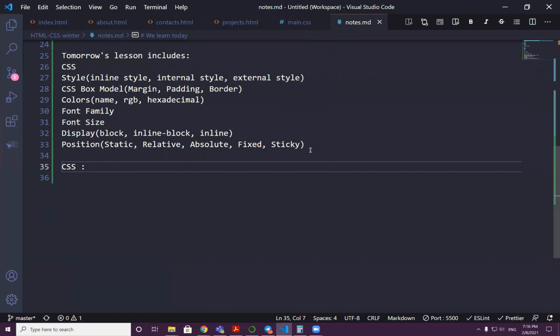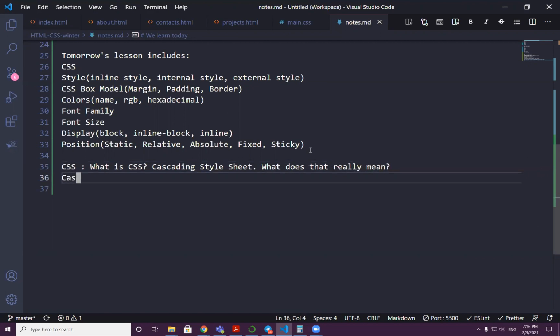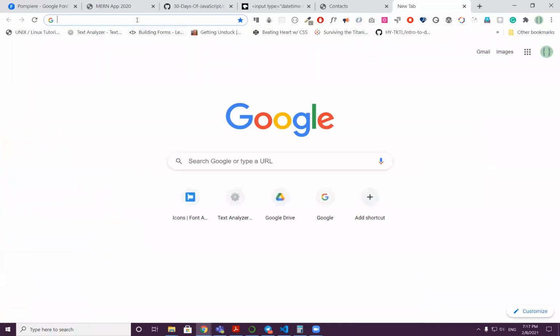What is CSS? Tell me, guys. What is CSS? Cascading style sheet, right? Yes, so cascading style sheet. Yeah. And what does that really mean? What does cascading mean? It's I think it flows through or something like that. Cascade. To cascade. Flows, yes, flows from top to bottom in a kind of, let me show you what the cascading is. I mean, images. Like different levels or something.